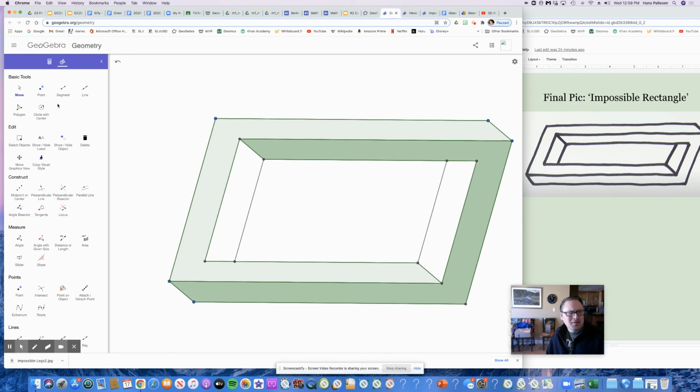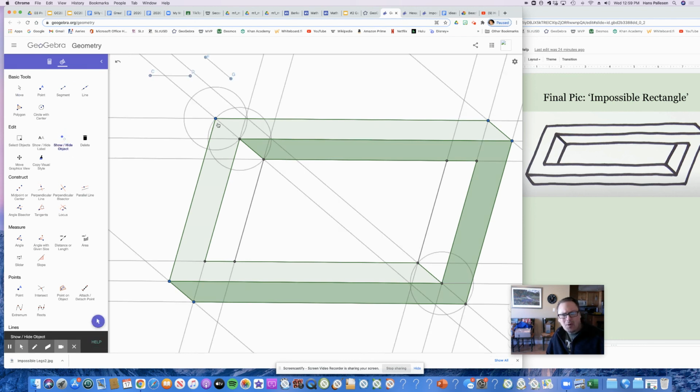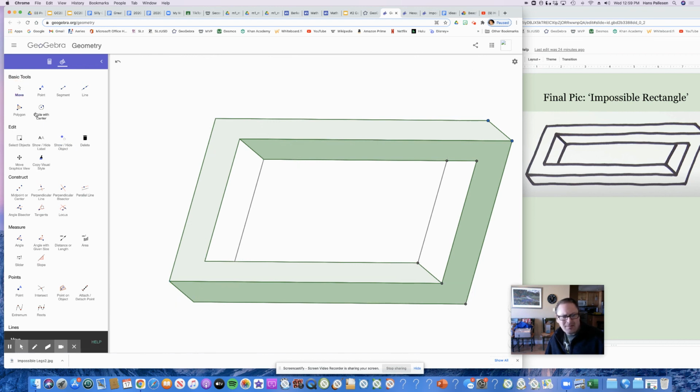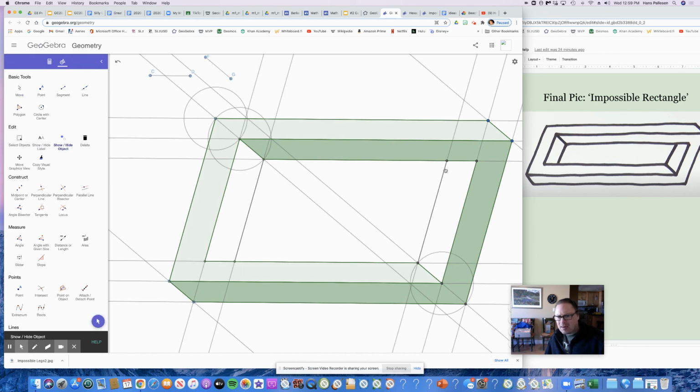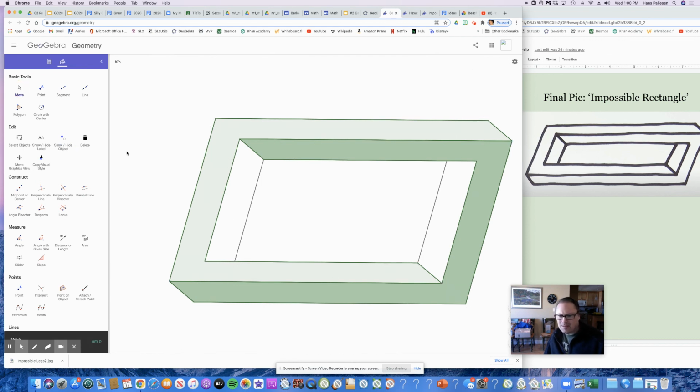Okay, and so if I wanted to hide the points after I'm done shading, I can click on all these points and I think they hide. Is that right? Yes. Okay, we'll click all the points. All right, looks very nice. Very good looking picture.